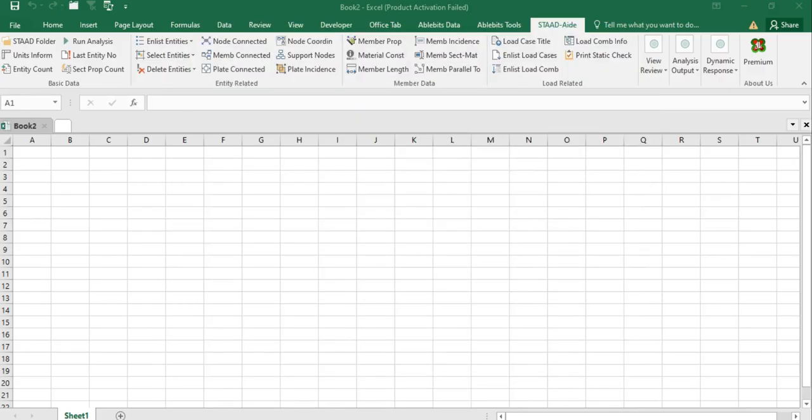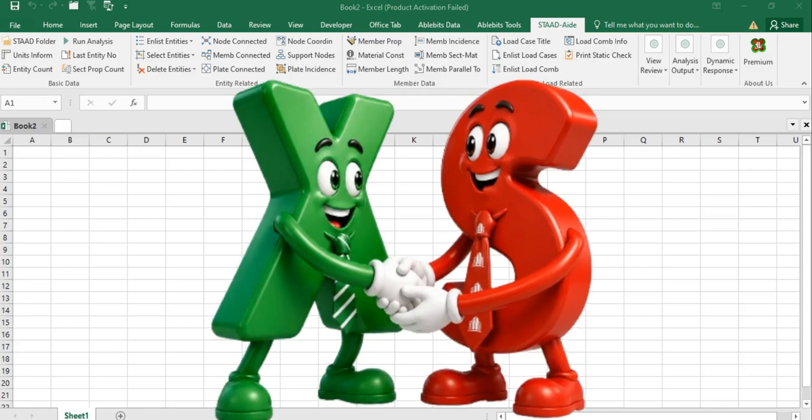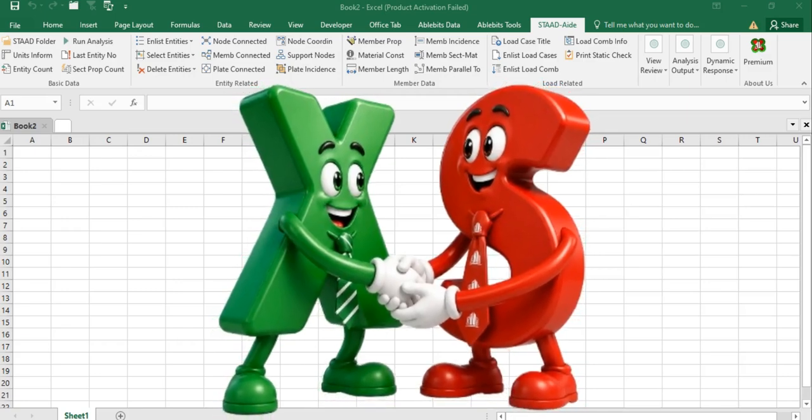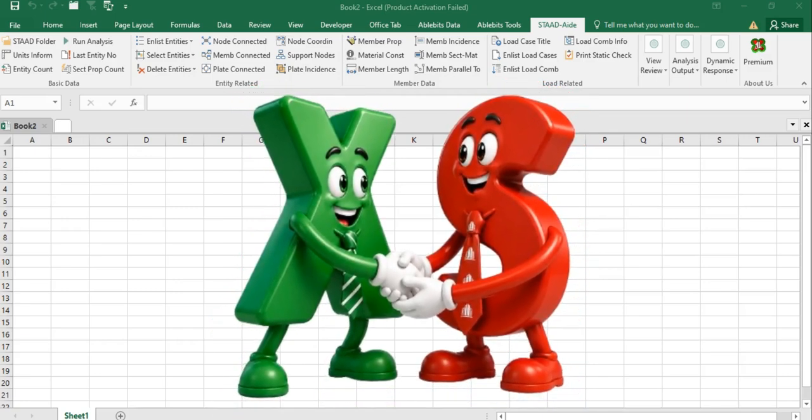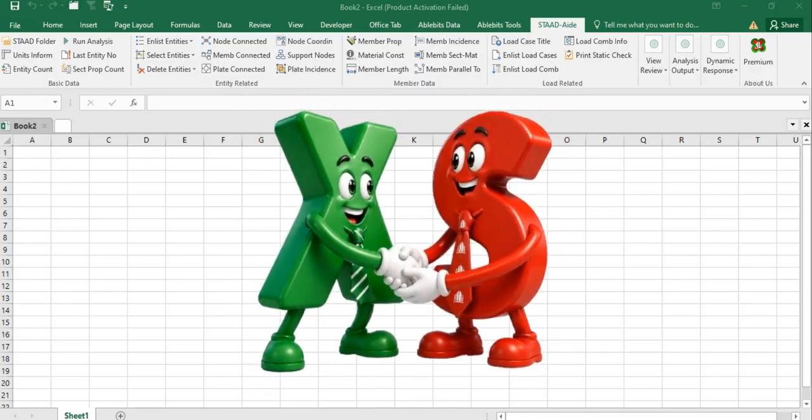But in this case, we are fortunate because this tool is built by an experienced structural engineer who is a practicing engineer himself. So I must say that our pain points are addressed in the best possible way.